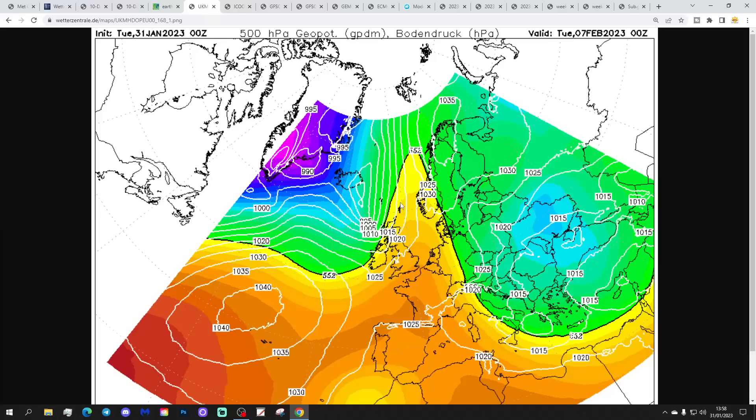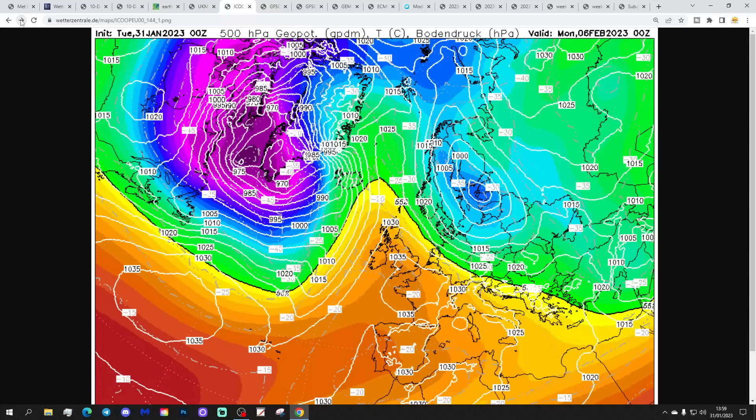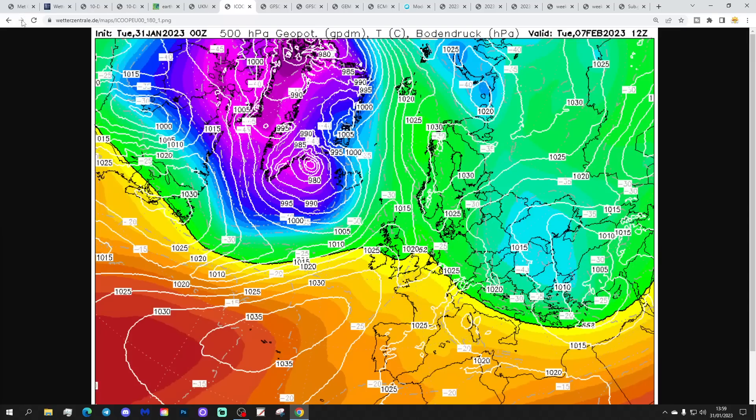That low pressure will try to bring some wet and windy weather in from the Atlantic. The UK may try to get high pressure going over Scandinavia by the 7th of February, as far as we go with the UK Met Euro. Icon again for Friday: high pressure south, low pressure north dragging up this mild to very mild west to southwesterly wind. Into the weekend, the high pressure will dominate and ridge through the country, bringing lots of dry weather. As high pressure pushes north, there might be some frost and fog by the beginning of next week, especially in the south and east. By Tuesday, Icon is also trying to build some high pressure over Scandinavia. Low pressure attempting to come in off the Atlantic — still mild up to that point generally — but you have got to watch out what's going on with that Scandinavian high.